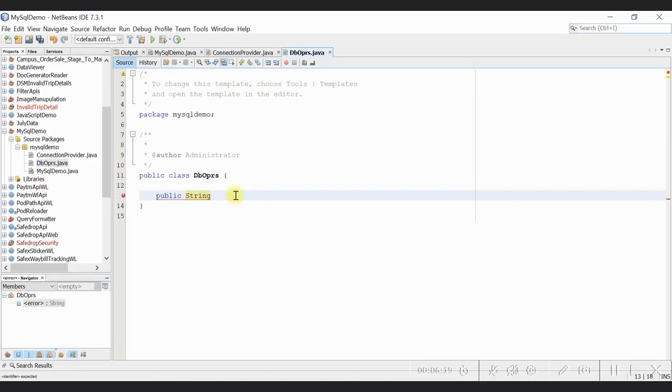So let's create a method by name public String saveEmployee. Here we will pass the details of employee like employee name, employee department, employee salary and employee contact number.